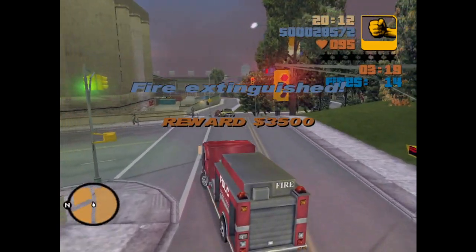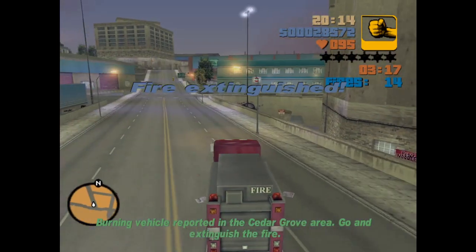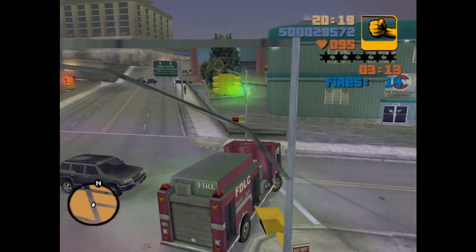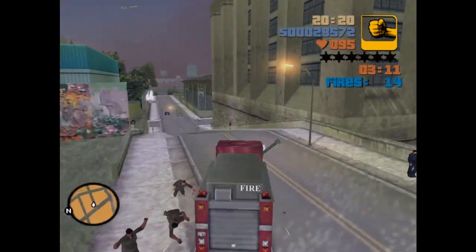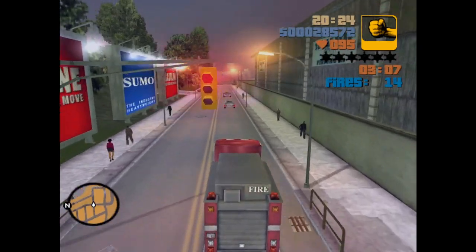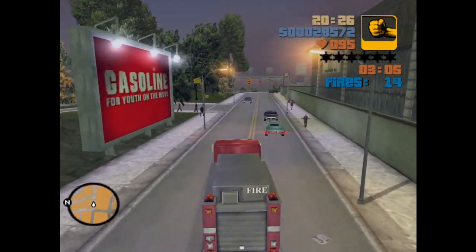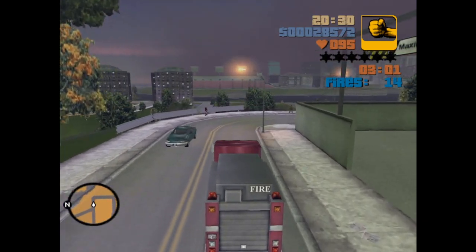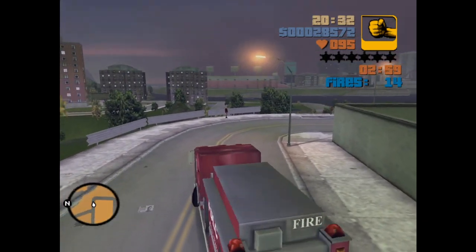If you put out two fires in a row, the second fire will give you $500, and if you keep putting out fires, the third fire will give you $750. The fourth fire will give you $1,000. And so, as you work your way up, you just get 250 times the number of fires you've put out or you're putting out. So I've already put out 14.